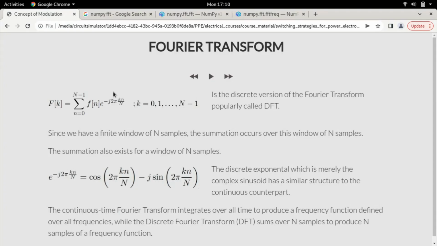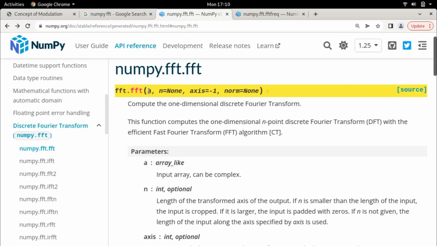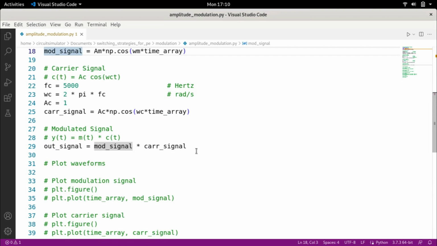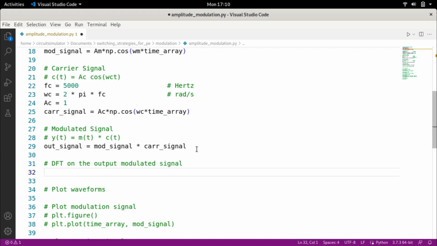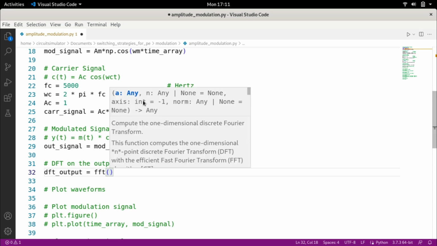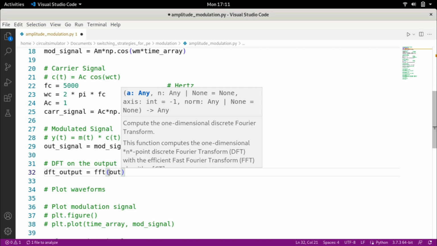So, okay, I think we need to come back here. So all we need to do is call FFT of this output modulated signal. So let me come down here and let me start with that. So I'm going to come here and write some comments. So I'm going to say DFT on the output modulated signal. Now I'm going to call this DFT output. This DFT output is going to be FFT of whatever signal we want to choose, right? You see, it's giving a help. It is saying you can choose any signal. This can be any array, it can be a Numpy array, it can be a multidimensional array, it can be anything. We are not going to use the others, right? We are going to have only one array, and I'm going to choose this to be the out signal.